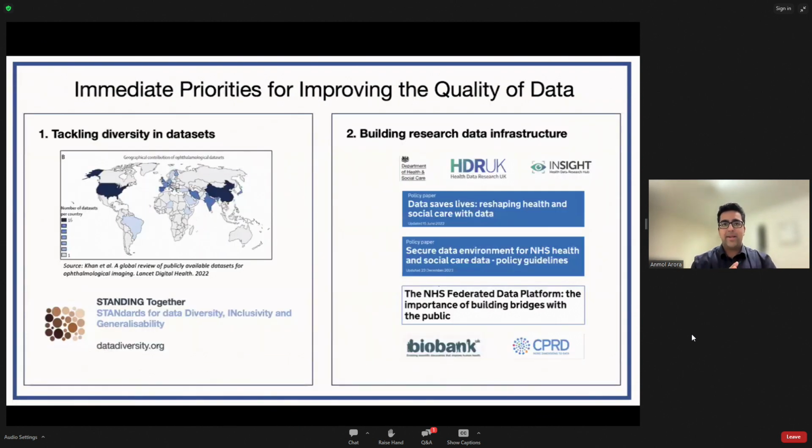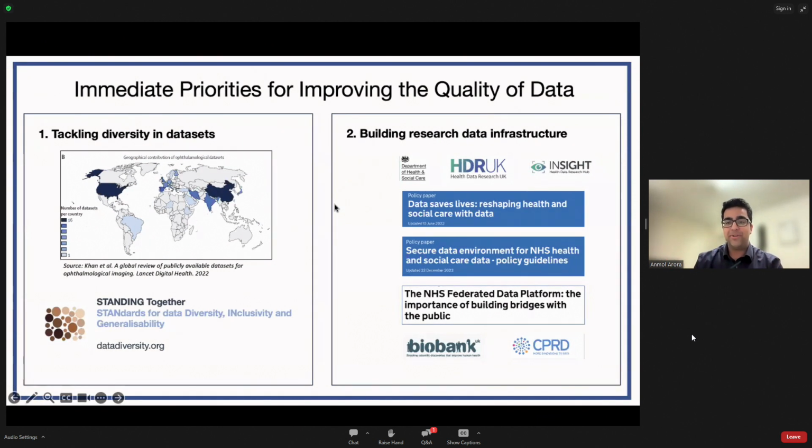I'm coming to the end of the talk now, but I just wanted to draw attention to two of the big initiatives here at Birmingham. Standing Together is a really exciting project looking to develop standards for diversity in datasets. It's an international collaboration, including universities from across the world, as well as patients and publics from across the world, and companies like Google are involved as well. And there's a really exciting paper being published here looking at diversity in datasets and the standards we need to try and promote that. But that's been embargoed for a press release in the next couple of weeks, so I'm not sure I'm allowed to say very much about that one, but please do keep an eye out for it.